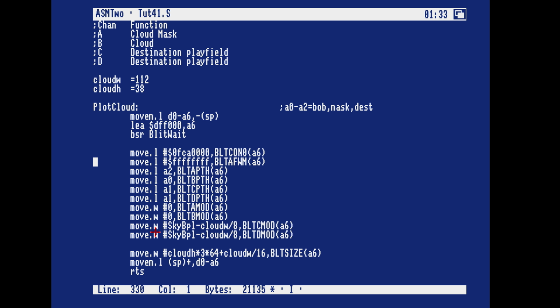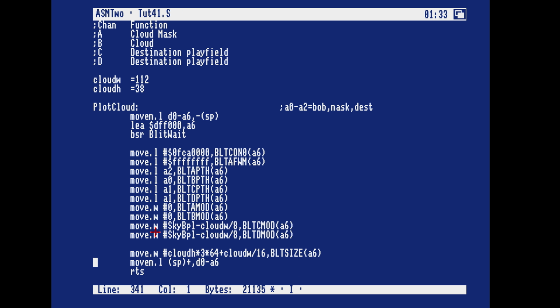Correct minterm. No masking. Likewise, we will have to set this nibble to the shift of the B source later on. Next up is the pointers and the modulos, making sure that I've given all the correct custom register names. And this should be correct.